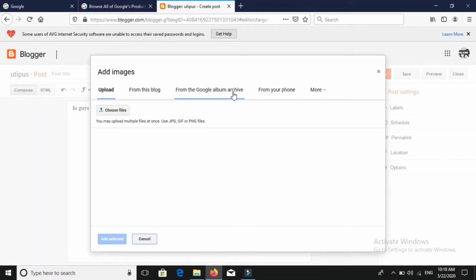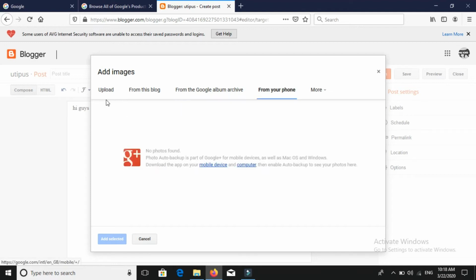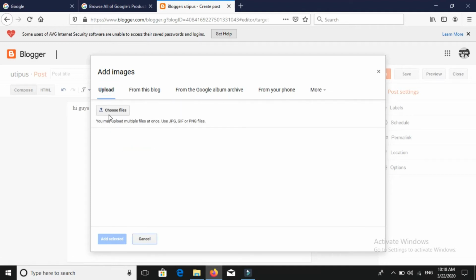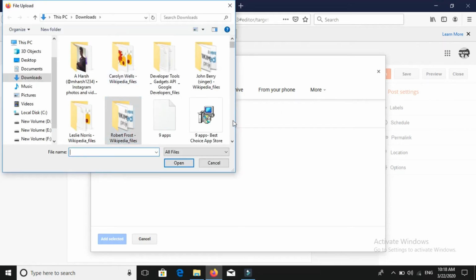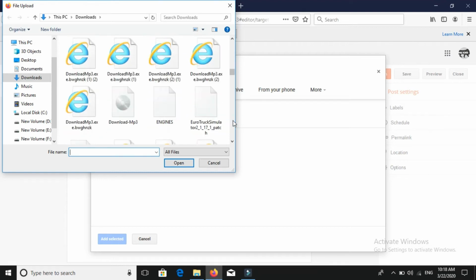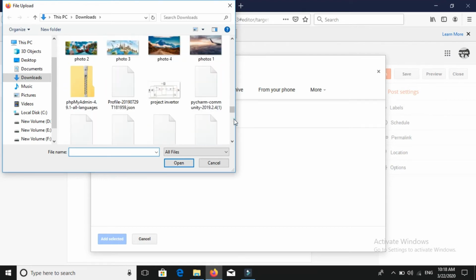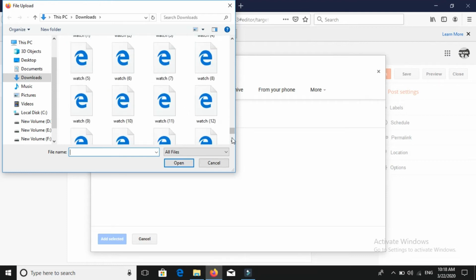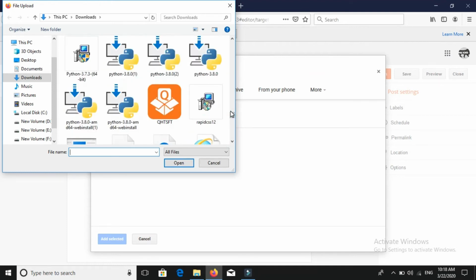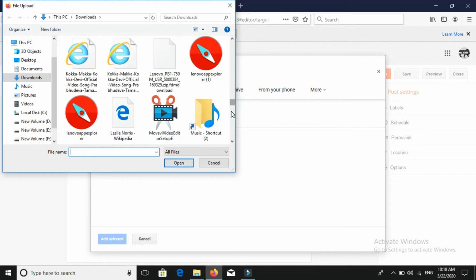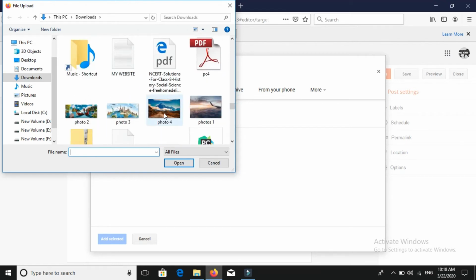I'm going to upload a photo. Just click upload photo, then you can browse a photo from your PC. I'm browsing a photo from my PC. The photo browsed from the PC directly goes into the platform given by the app.